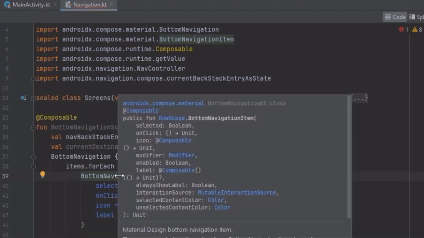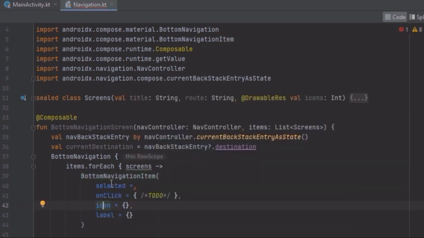If you press Ctrl Q, you can see there are a bunch of parameters which we can pass in here. There's selected, for whether this is going to be the selected tab or navigation item. And inside here, the onClick, where we can specify where to navigate and how to save the state and other things. Here we pass in the icon, the modifier, and also the label and other parameters, which you are going to see later in this video.